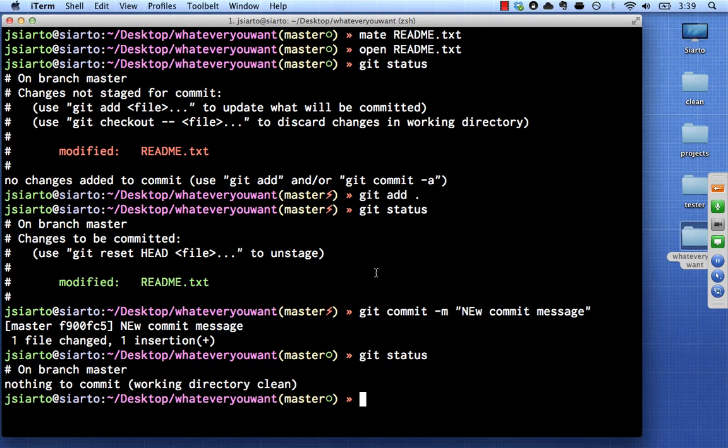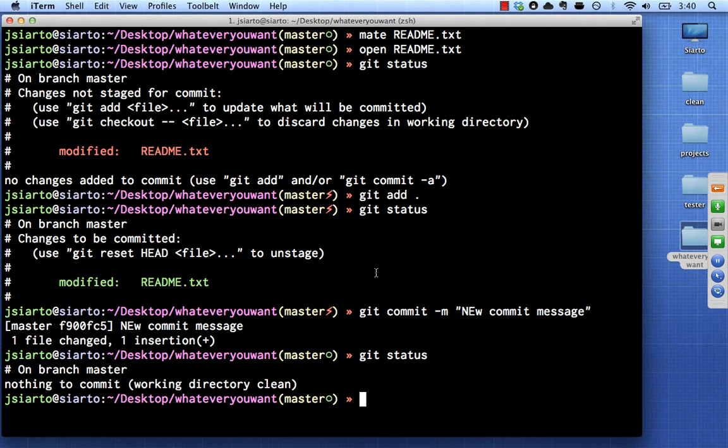Like, you just need to know how to add files and how to commit them. The only other command you're going to deal with is pushing them up to GitHub, and that's where we're going to pick up, and that's what we're going to do right now. So that's it. You can go crazy. You can go into other directories on your computer. You can create Git repositories, and you can start tracking your changes.